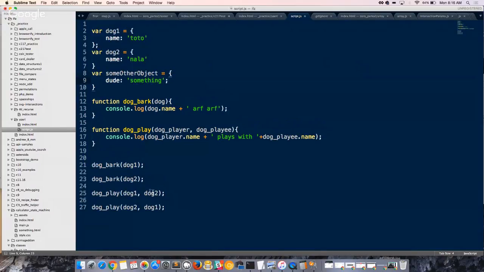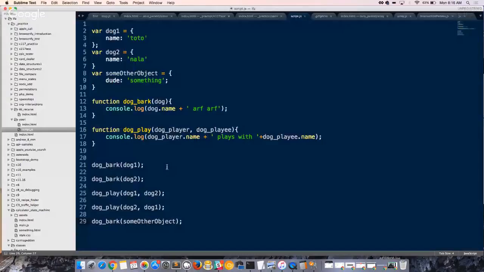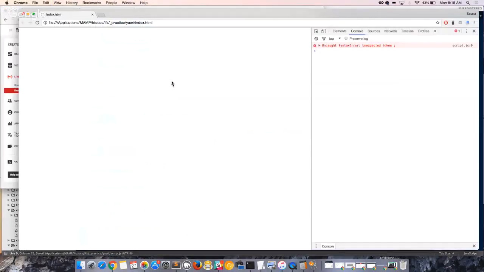And then I can go down here and say dog bark some other object. And what's going to happen is I'm going to get an error. At least in this case, an unintentional effect because I passed in a man rather than a dog.